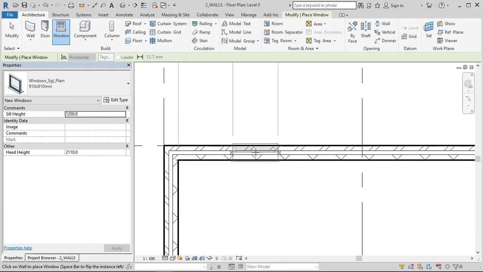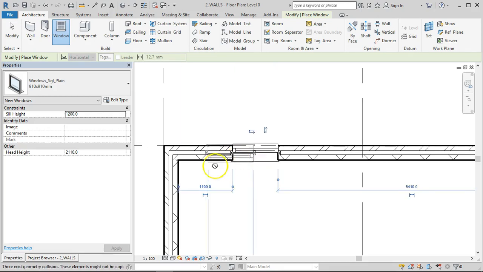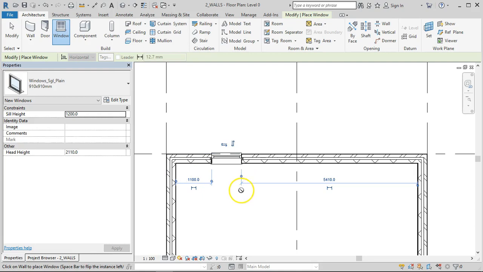So we can define directly, by shifting our cursor a little bit up or down, which is the window side. I want it to be exterior, and I click. So very easily, it's all a matter of draw and then change.